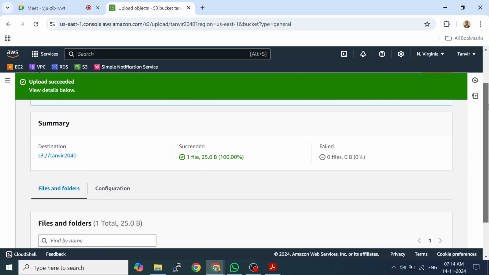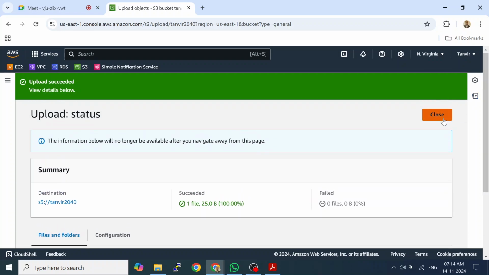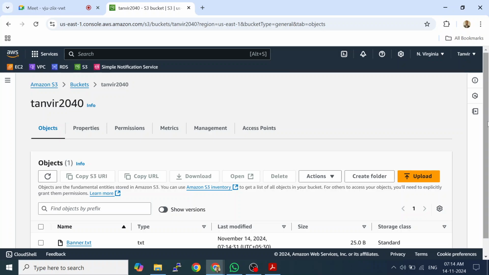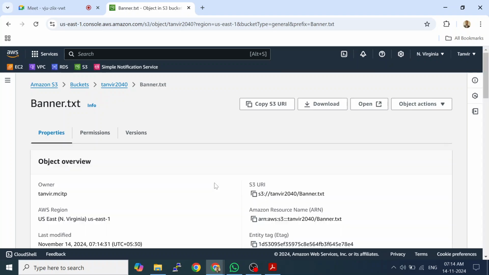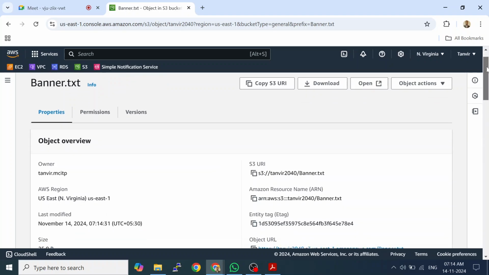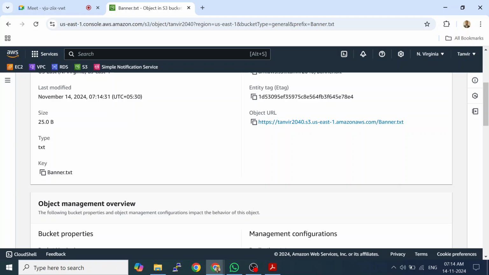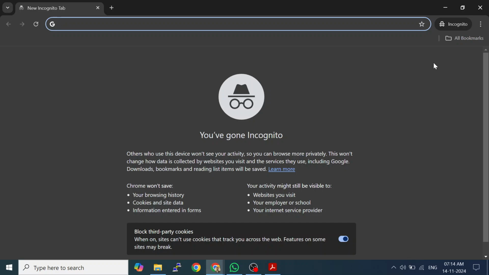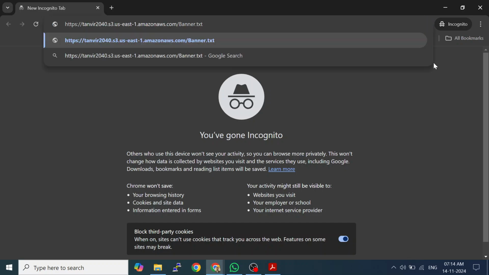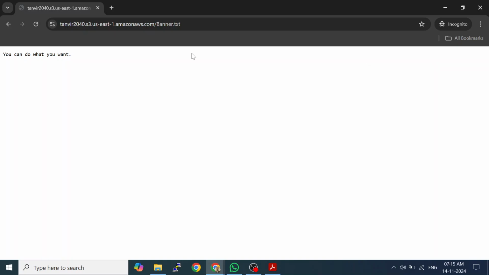Now how can we access this file, or share this file with other users? For that you have to click on the file, and then you will see there is one object URL. This you have to share with the other user to share this file. Here I am going to open an incognito window, and we can see whatever is written in this file.